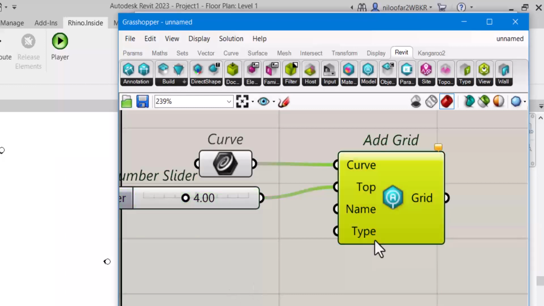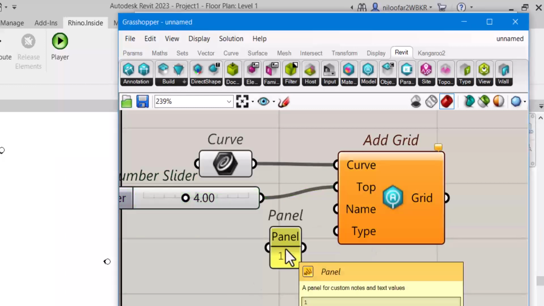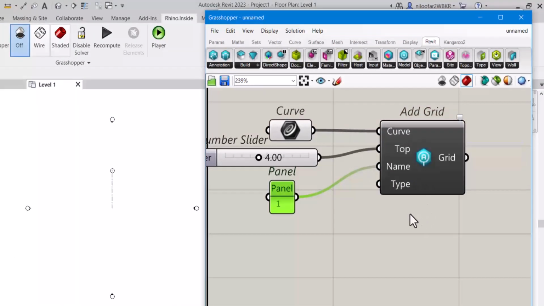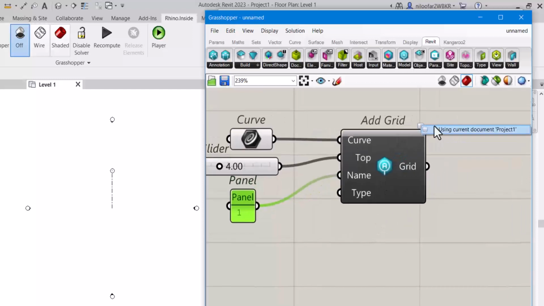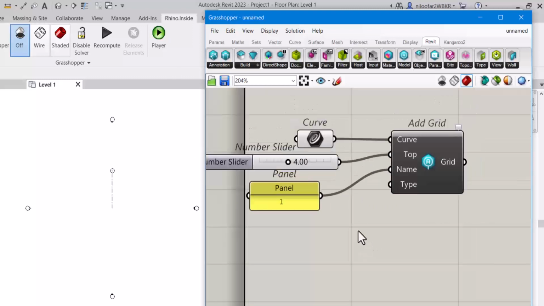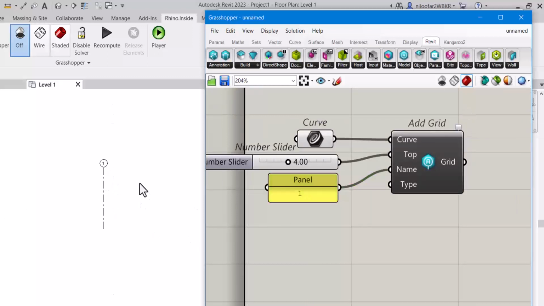And the name. Here I will type 1, the name of the grid. Then it goes black, which shows that it is working. Using current document Project 1, it is giving, I don't know if we can say a warning or not, it just gives you added information. Okay, you're working in Project 1, maybe it means that you're not saving the project. So don't worry about this, it's usually extra information. And now, beautifully, I have my grid in Revit showing the name 1 in it.